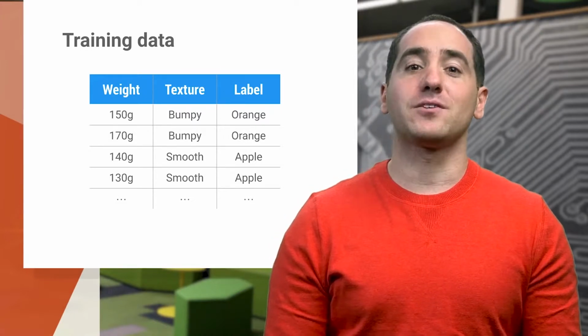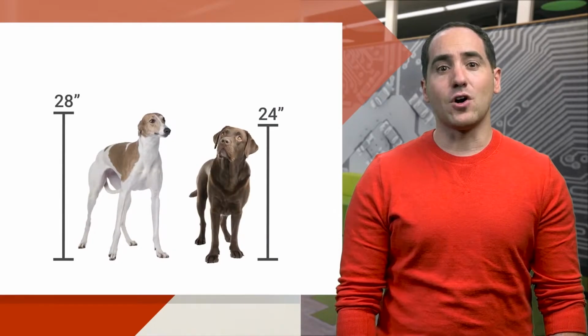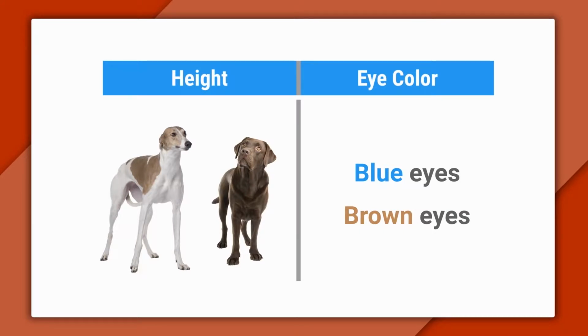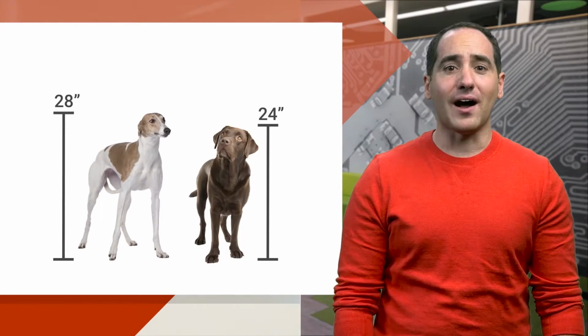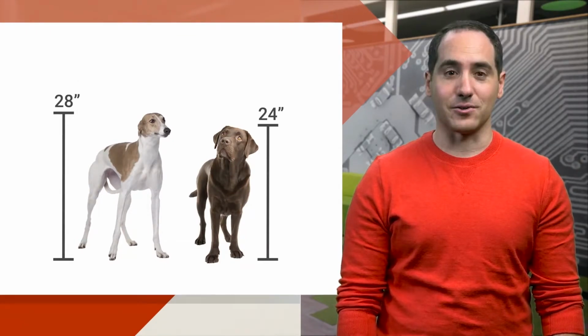For example, imagine we wanted to write a classifier to tell the difference between two types of dogs, greyhounds and Labradors. Here we'll use two features, the dog's height in inches and their eye color. Just for this toy example, let's make a couple assumptions about dogs to keep things simple. First, we'll say that greyhounds are usually taller than Labradors. Next, we'll pretend that dogs have only two eye colors, blue and brown, and we'll say the color of their eyes doesn't depend on the breed of dog. This means that one of these features is useful and the other tells us nothing. To understand why, we'll visualize them using a toy dataset I'll create.